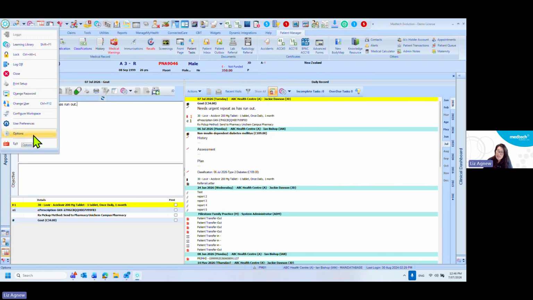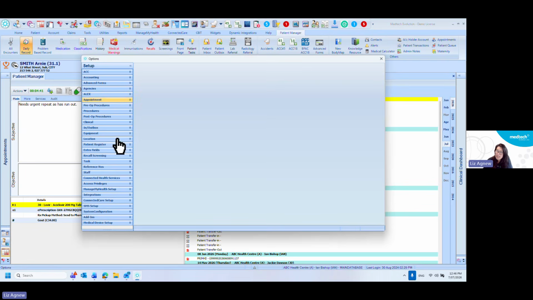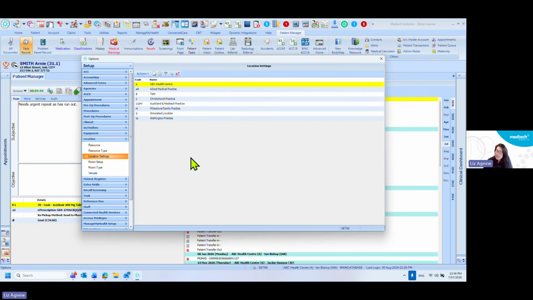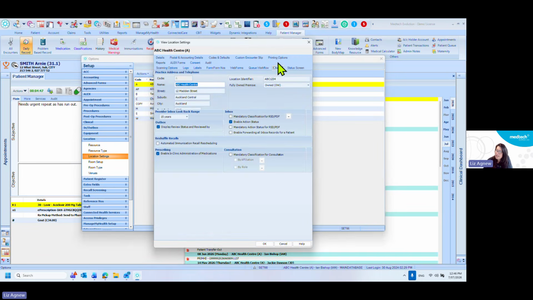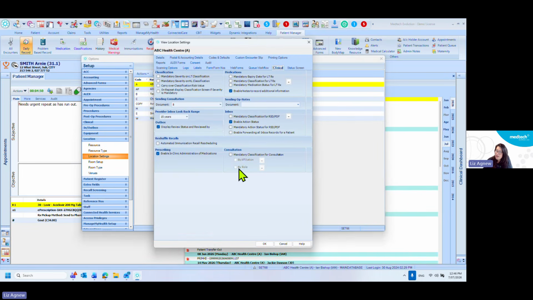This has been available previously. It's under the location settings, but it previously was available via affiliation only. We've now expanded that to allow that to be mandatory by role as well.